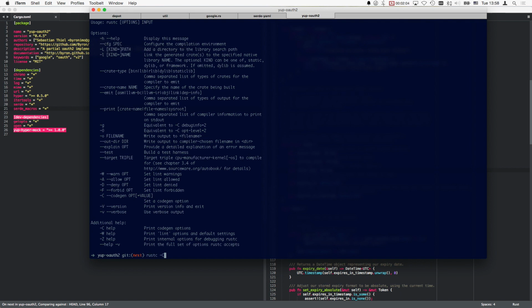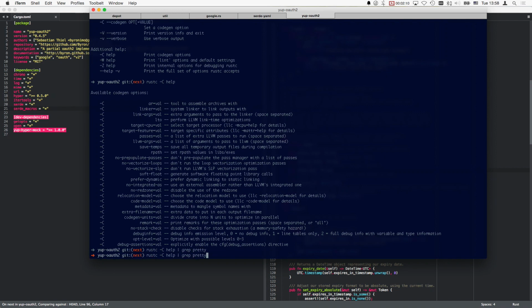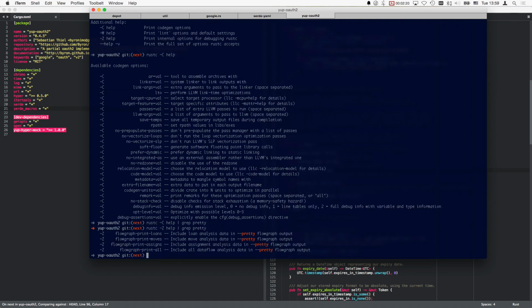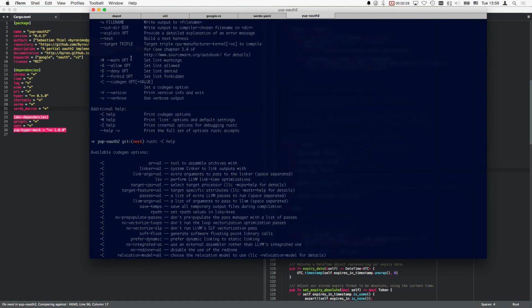Rustc help. Grep pretty. I know it's something with pretty, so it's not the codegen option. Maybe it's Z. Include assignment. No, that's also not it. Then it might be emit.